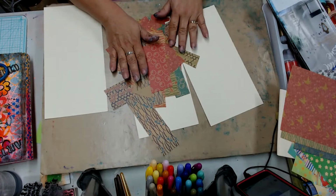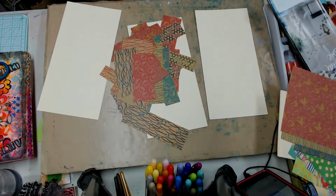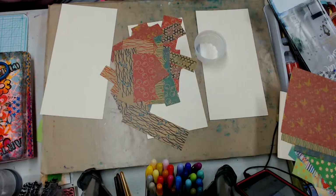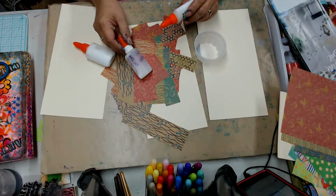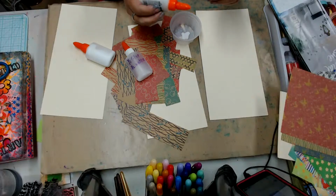So now we need some Mod Podge. So let me grab a cup. I just saved the cups from applesauce or something. And I find that Mod Podge is very, very sticky and I don't like it. So I get regular Elmer's glue or dollar store glue, and I mix it about half glue and half water, and that makes my own Mod Podge, and I don't have to worry about it. Which I don't think this one's been mixed.